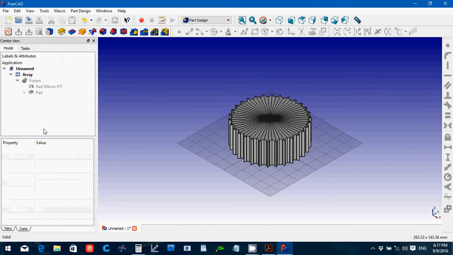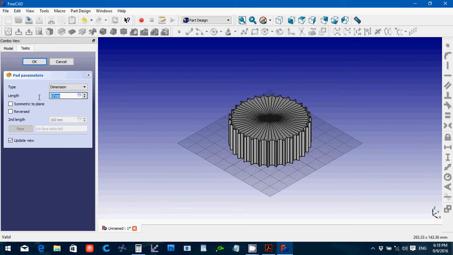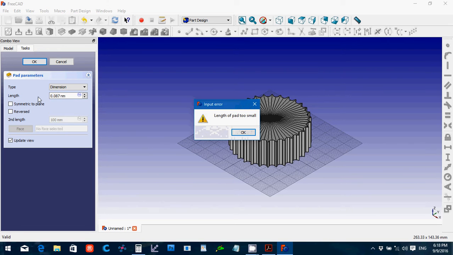Something's not working. Let's see. Make the pad too small.